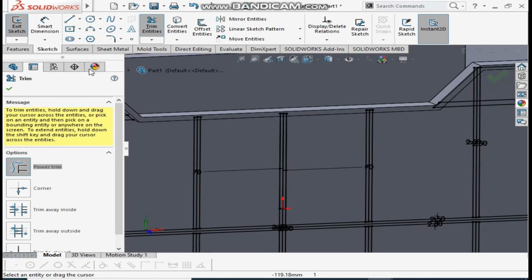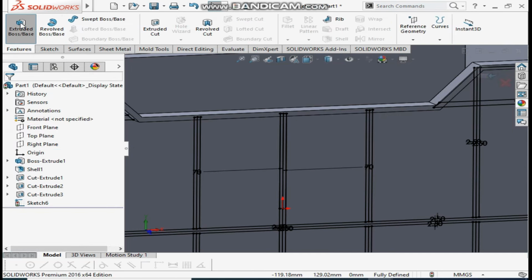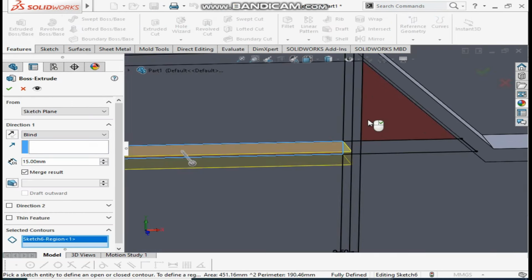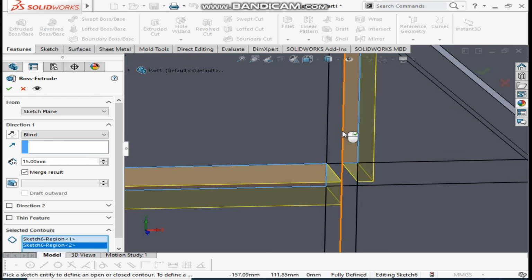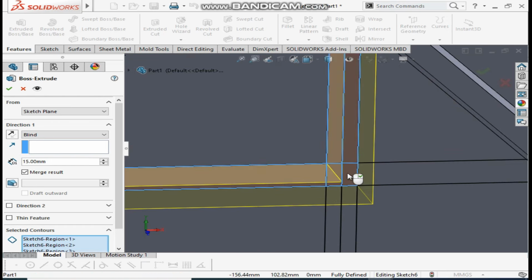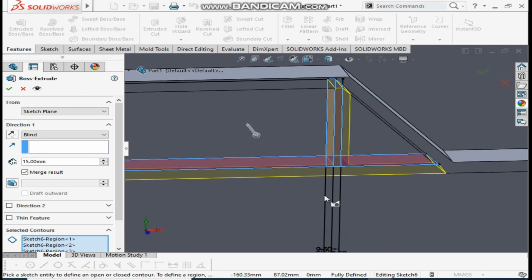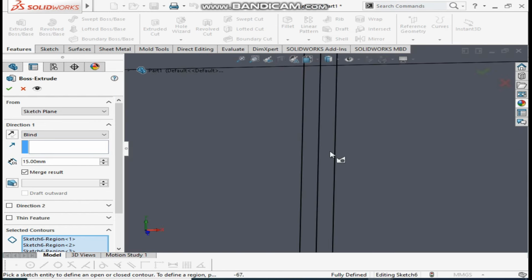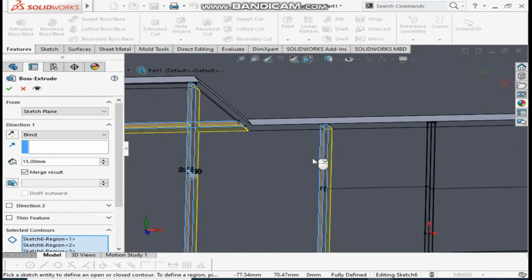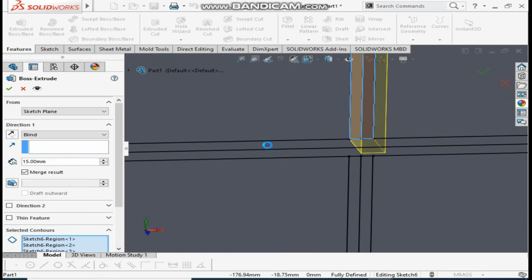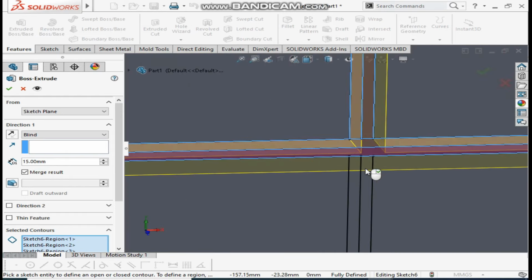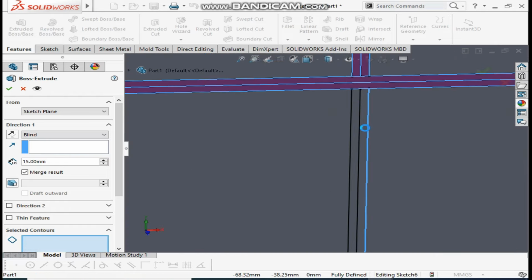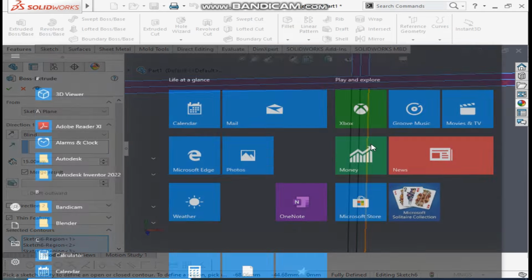Now take extrude feature. Select this profile, this. Only select the ribs which have been made here. This one, this one. Please select this.